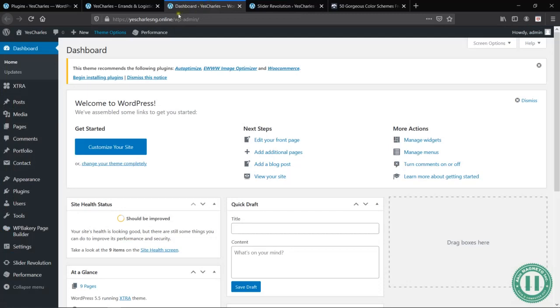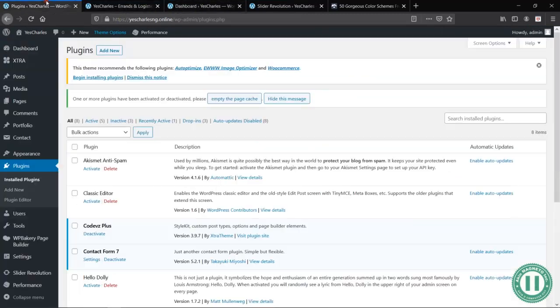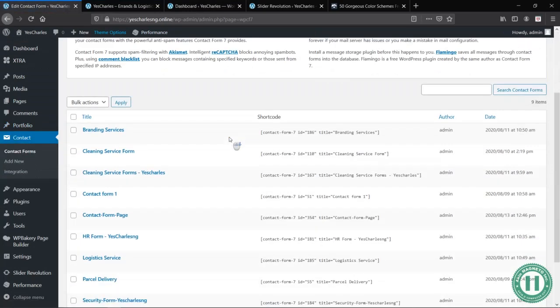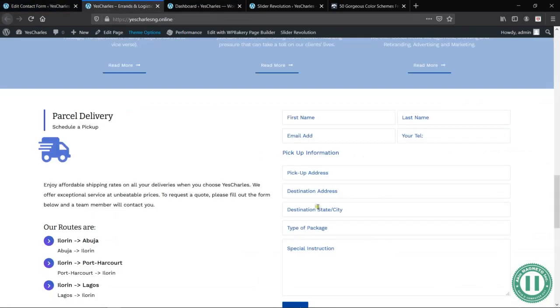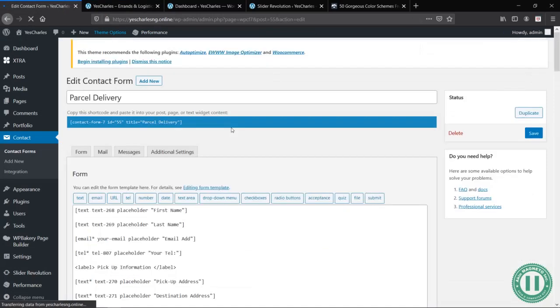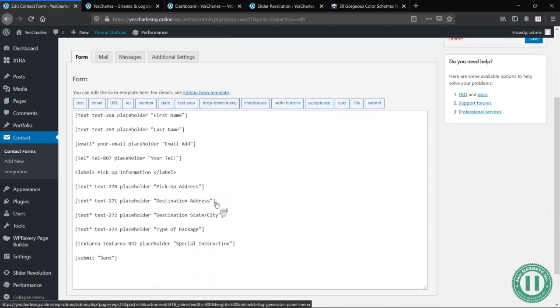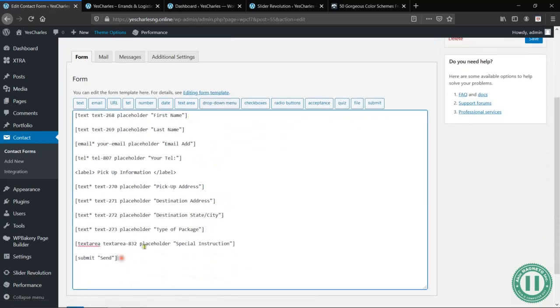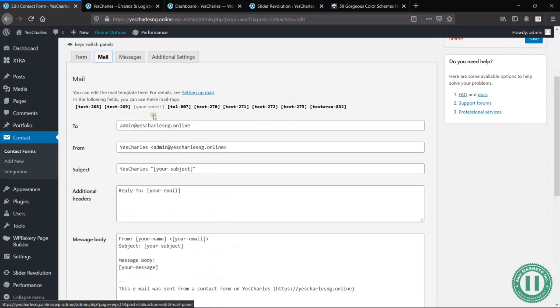Okay. So the next thing which we need to do right now is this form, and I'm much more concerned about it. Okay. So click on contact forms. First, we should take it one after the other. The first form is parcel delivery, which is this. Okay. Now I'm going to be writing some HTML codes, which I would love to provide you with a detailed description of all what it does, but I'll just advise you, and for me not to take much of your time, now I'm going to replace this with a certain email that exists. Kikamzo12@gmail.com. That's my own personal email.